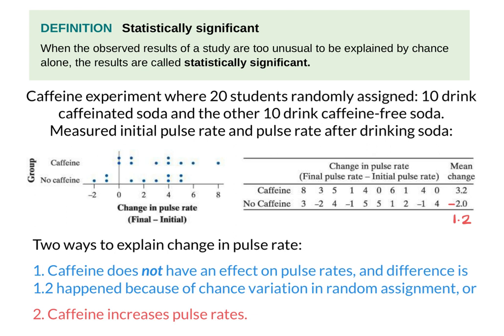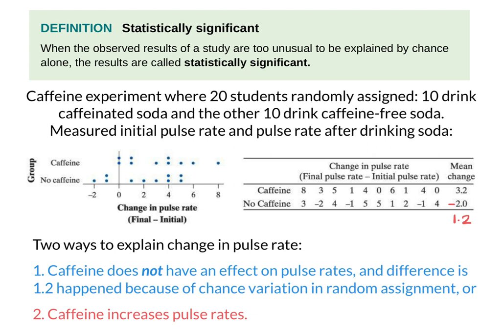the caffeine group. Now, you could do the same with the caffeine-free soda group, and it looks like their pulse rate ranged from slowing down by 2 beats per minute to speeding up to about 5 beats per minute. And if you average those out, we get an average change of positive 2 beats per minute. So it looks like, at least from this data, the caffeinated group, the caffeine soda consumers, their average change in pulse rate in beats per minute is about 1.2 beats per minute more than the non-caffeinated group.